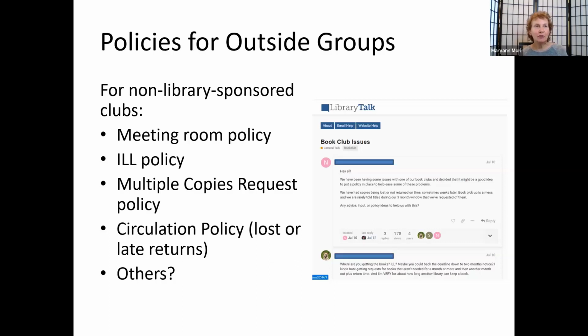As this particular librarian mentioned, a big problem is that book clubs cannot order books that are less than one year since publication. That's with multiple copies and interlibrary loans, and of course those outside book clubs often want to read the newest published books. So they get angry at the librarians when we can't get the books. The clubs would often request sets of books, but no one would pick them up. So this particular librarian said, we now charge if they don't pick up these book sets.